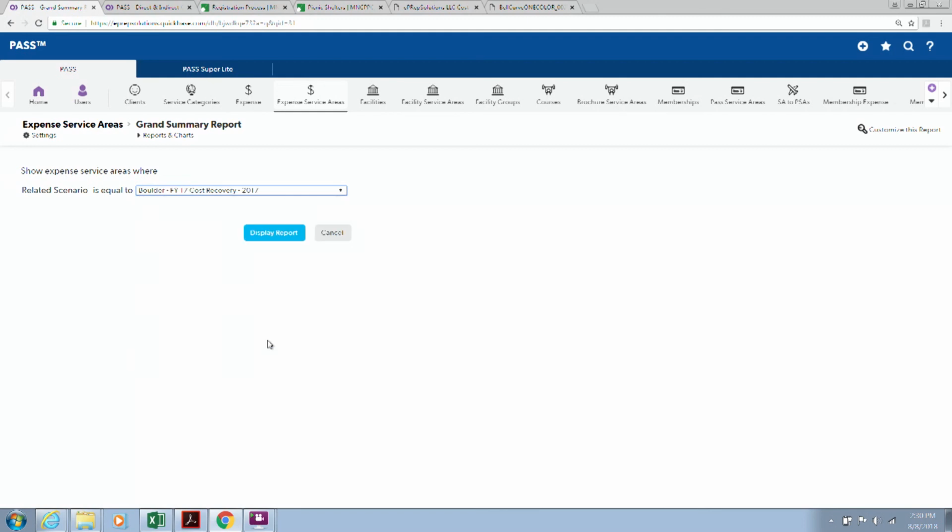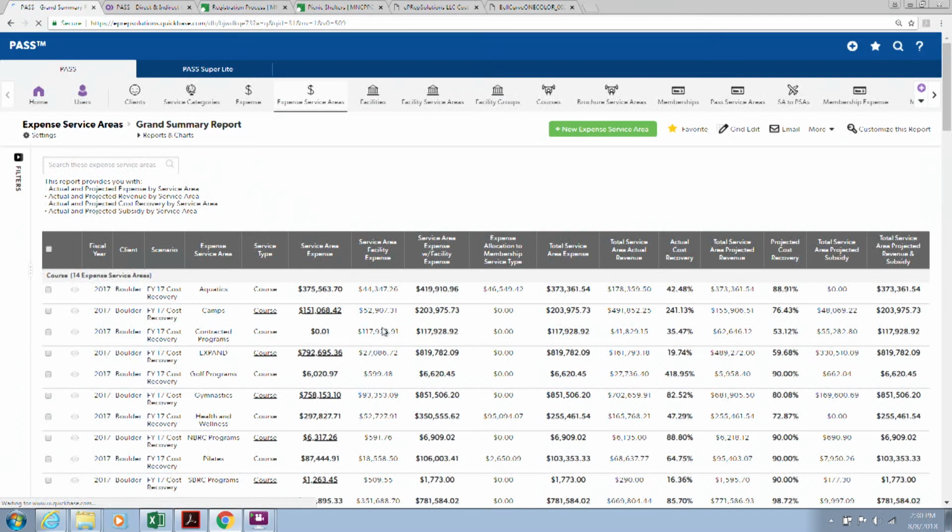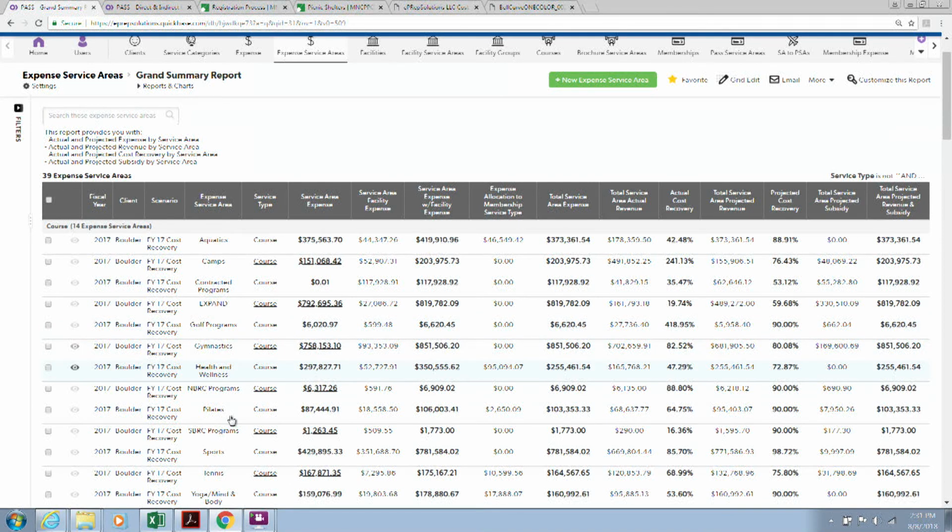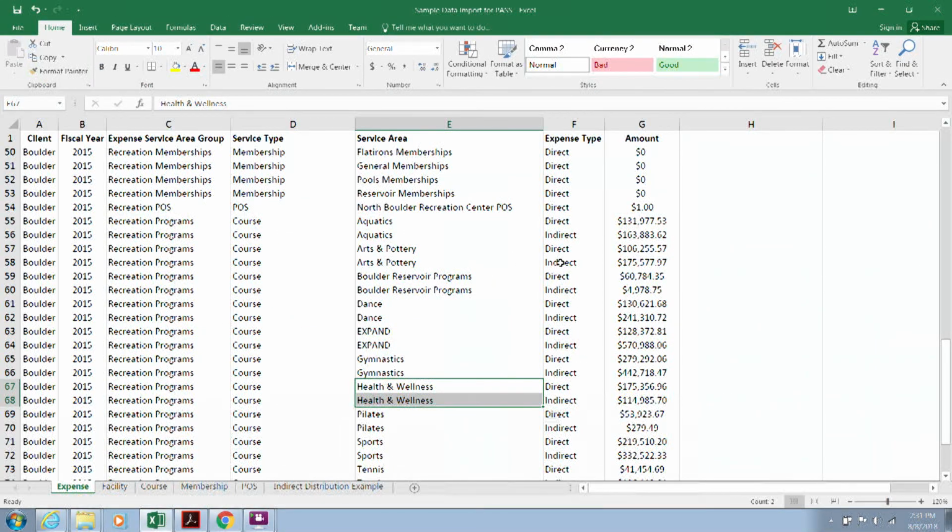what we call the grand summary report. And I'm going to reference going back and forth from this spreadsheet to the actual software itself. Every department has different recreation software: you guys have RecTrack, you used to be in class, other people have Active, some people have SigRec.